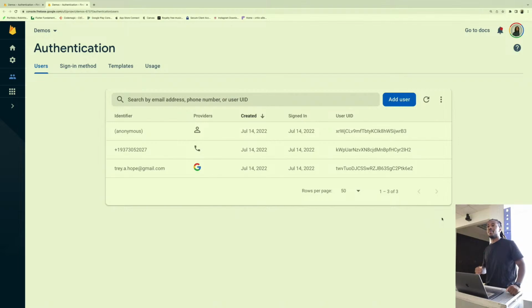So speaking of passwords, as far as Firebase is concerned, you had a profile screen on one side that had the username and the password. How visible is that password to you as the console user? I mean, is it encrypted, visible? Yeah, so if you go to the Trey Hope one, the one at the bottom, can you pull up the profile of that user? You can't open a profile on this one.